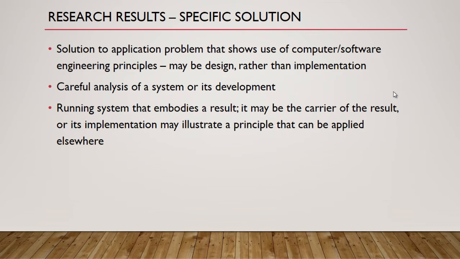Perhaps there is some model from Einstein. How do you prove the model? Perhaps you build a system that can run something, generate data, and show the output. If the output is what is predicted by the model, then it shows that the model is correct. So sometimes the running system can be a result, but not in all situations.